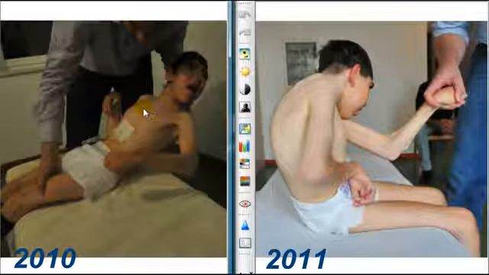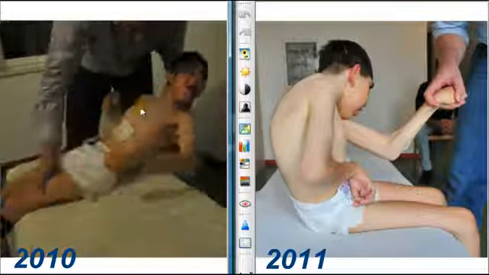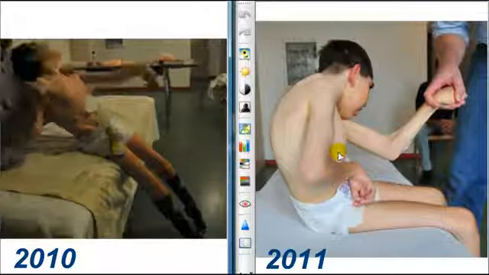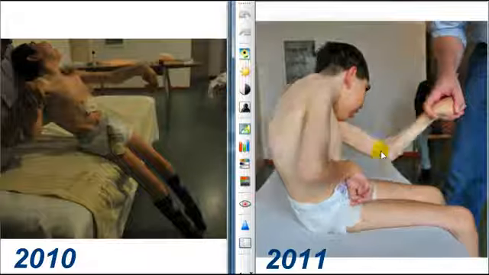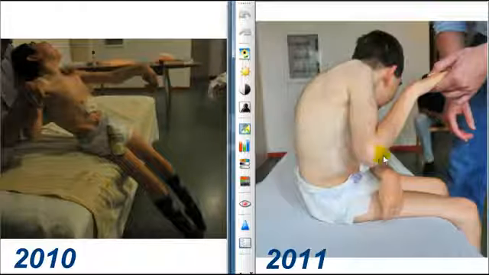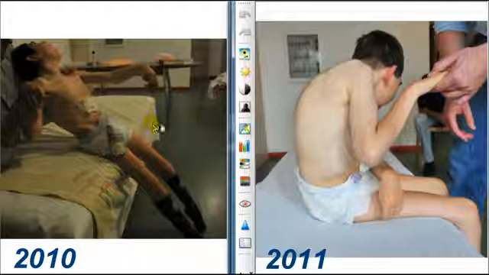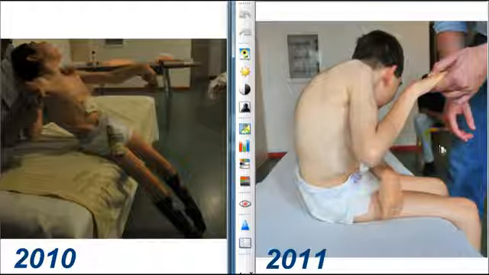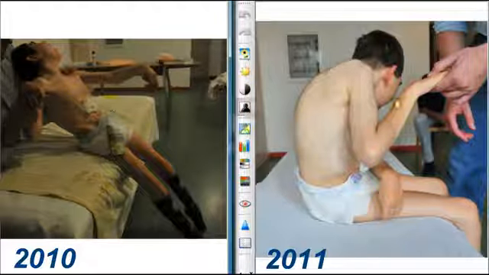Well, this is a very different situation now. I hope that you can see and actually start understanding how to analyze the progress, right? So again, a lot of parents, unfortunately, are put in the position where they think, well, there is sitting with support and there is sitting without support. Well, but let's put it like this. Yes, he still requires support in sitting, but let's compare the two.